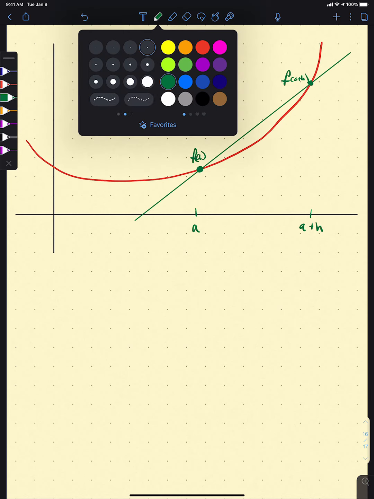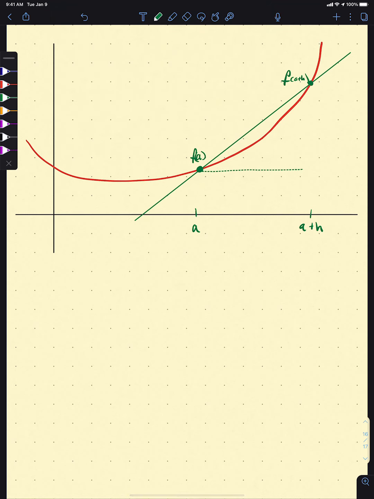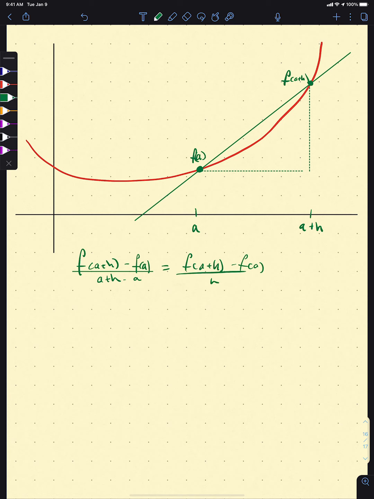Recall from your pre-calculus, or if this is the first time you're being introduced to this, then, well, this is your first time being introduced to this, right? This is the average rate of change, right? And it's going to be given by the slope of this line: f of A plus H minus f of A divided by A plus H minus A, right? That's how you compute the average rate of change between things. And in this case, our A's cancel, leaving f of A plus H minus f of A over H, right? If you were looking at specific times here, then you wouldn't get this nice cancellation. But in the general case, we get it.